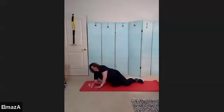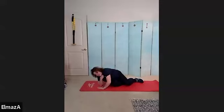You're pushing your body up with your tricep. Now, one of the things you could do to assist yourself, this is really difficult for you. Put the other elbow into the floor, and that helps assist, but don't let it take too much of the load off of the tricep, okay?